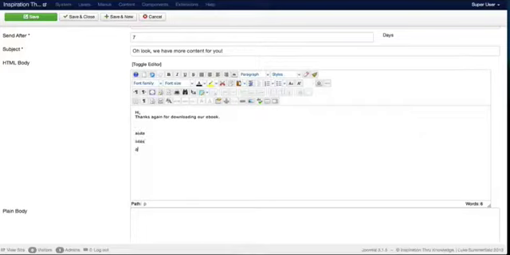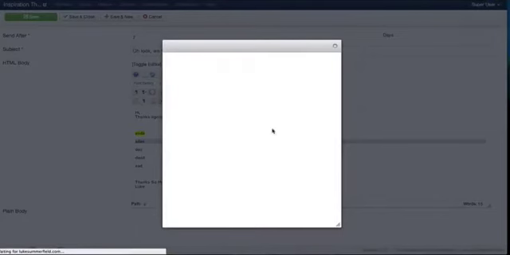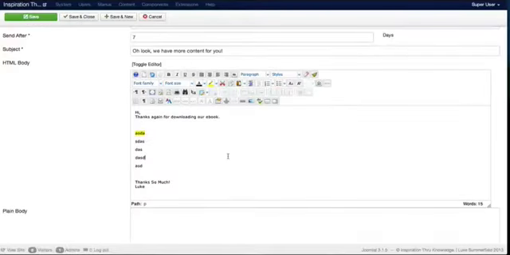And then you're going to go on and fill it out. And eventually you'll say, "Thanks so much, Luke." Okay, and you can add in pictures if you want to. In this case, we have JCE editor installed. If you have just the stock Joomla editor, you may not have this many options, but you can do different highlighting. You can add in links, and you can add in pictures from your media manager, all kinds of different stuff. So I would recommend building this out just like you would any other article.